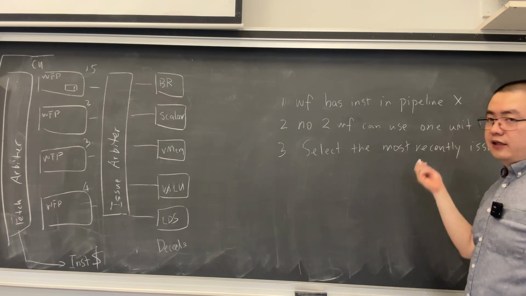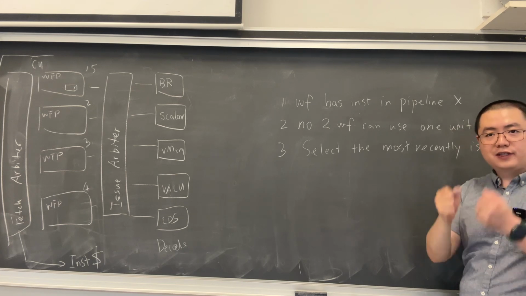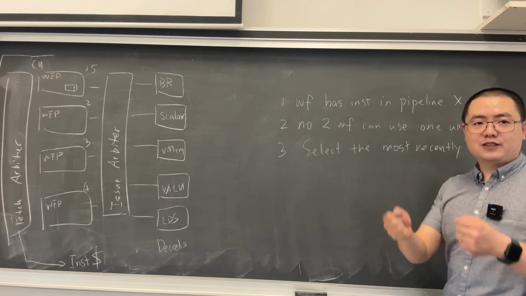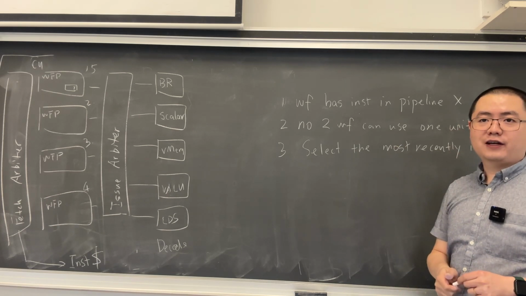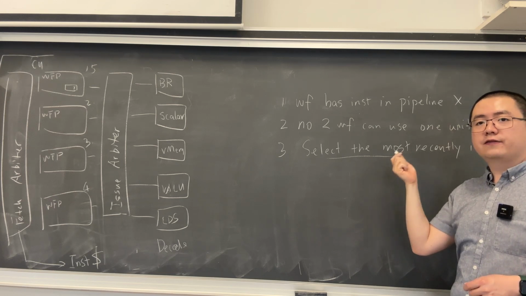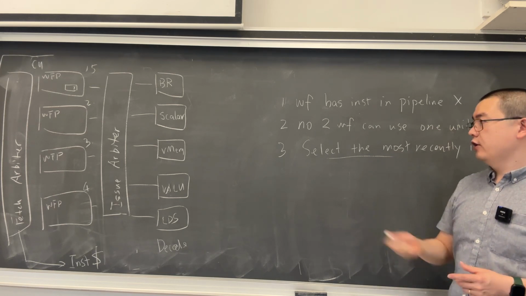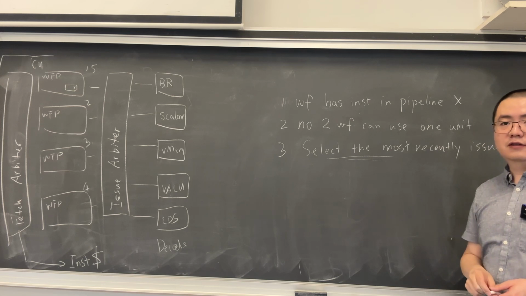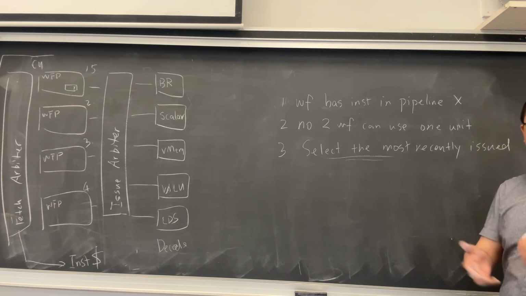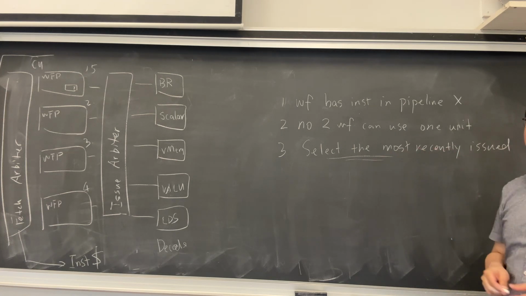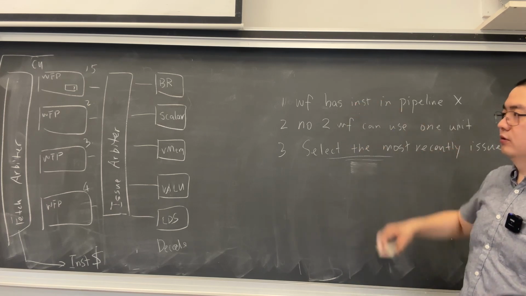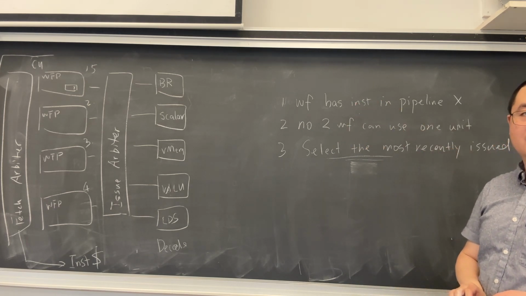Very likely it tends to select the one that was most recently issued. Why? It's because we want the warp to execute as fast as possible, so it can retire and make space for new warps. Okay. However, this is not always true, and even on the same hardware, with a different driver version, we detect that this can change. Okay, they may use different policies. Sometimes they want a round robin style to be fair. And sometimes they select this method. Okay, so there's no certain rule for the third one, but the first 2 are sure.